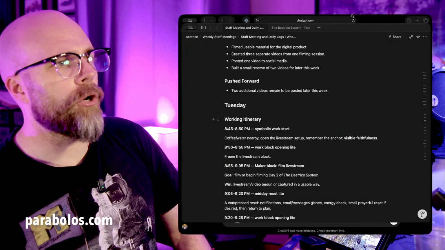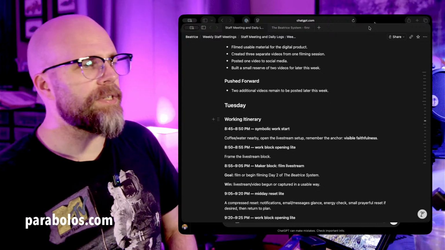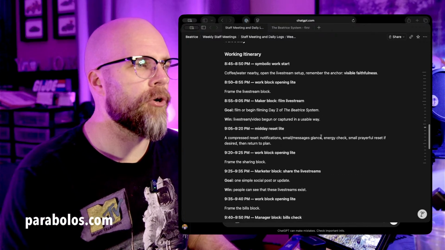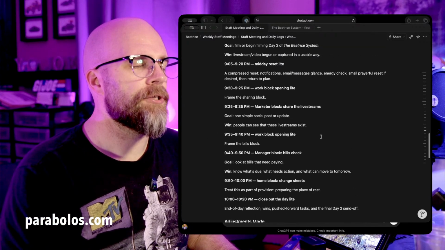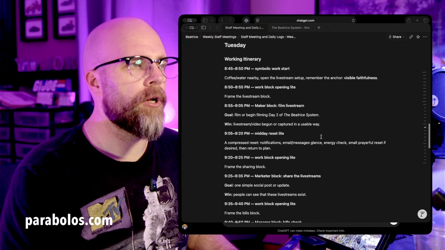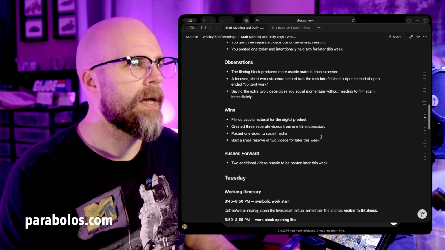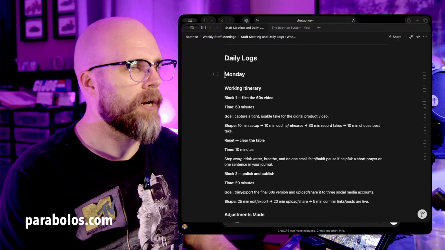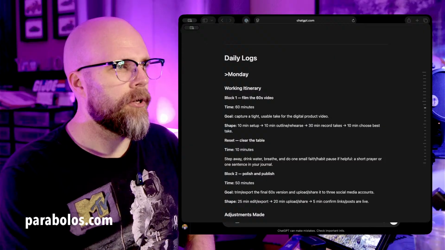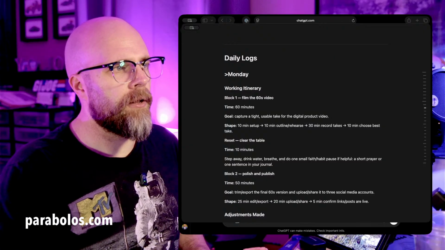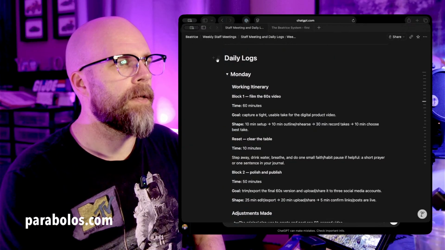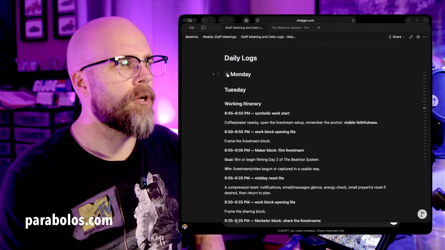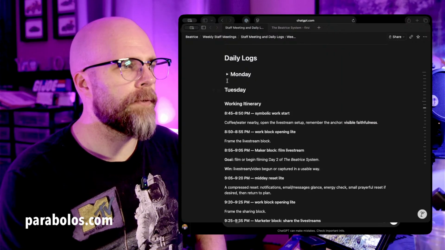So now you see in Notion, here she's added that working itinerary to our Notion log. And so at any point during the day, you can open your phone and go to Tuesday and look at it. Like I said yesterday, I like for these to be toggle headings so you can organize them however you want. But if you make your Monday daily log a toggle heading, then you can close Monday. She can still read it. She doesn't have to open it to read it.